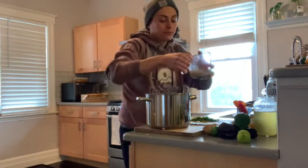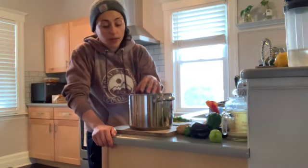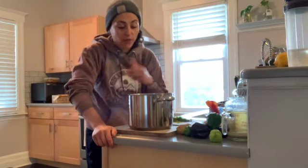All right. So I have my onions, my garlic, 1.5 cups of veggie broth. I'm gonna put it on high on the stove, bring it to a boil, and reduce it to a simmer for 10 minutes. And then we'll meet back here.